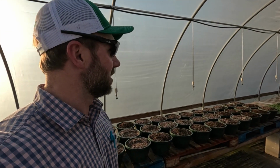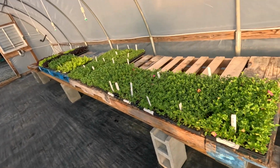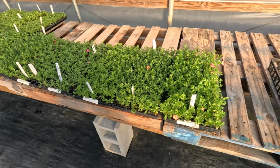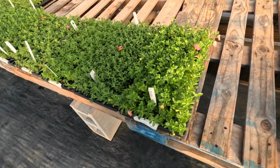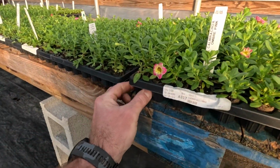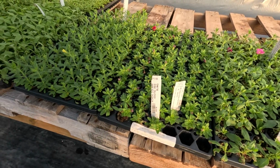So Holly just got back from picking up some plugs. We got all of our Calibrachoa in, and you can see some of it's got blooms on it. These are vegetative plugs. That means they were started from cuttings instead of from seed. They all look really good.